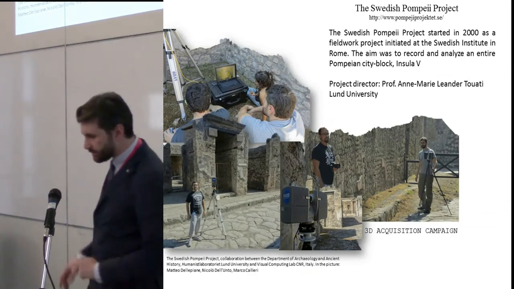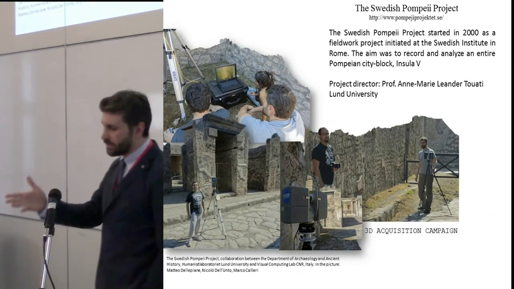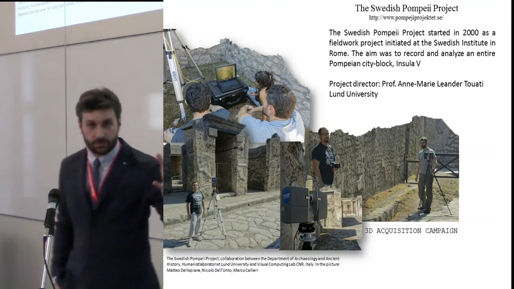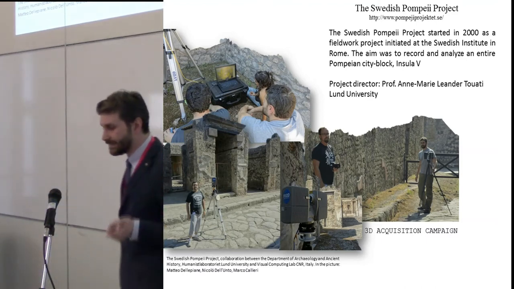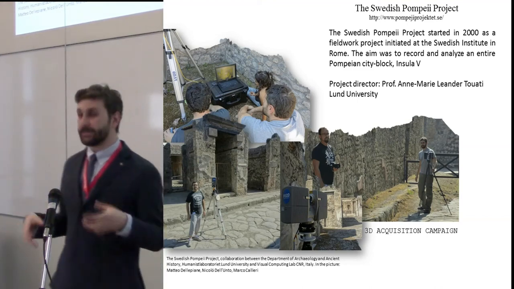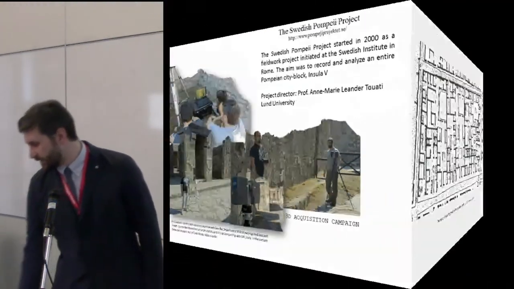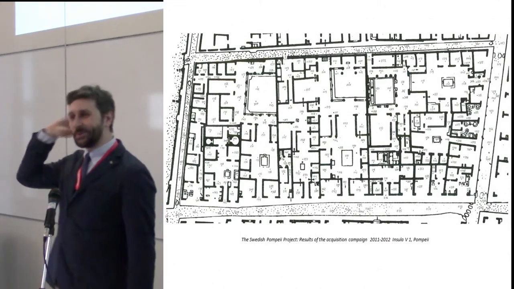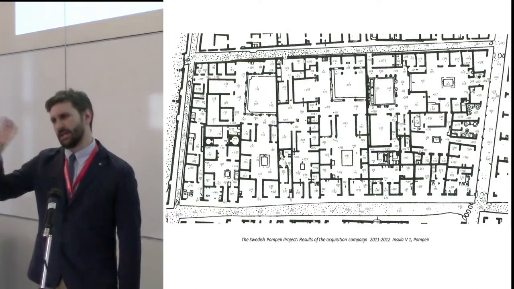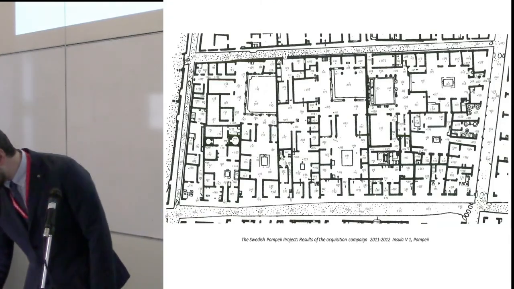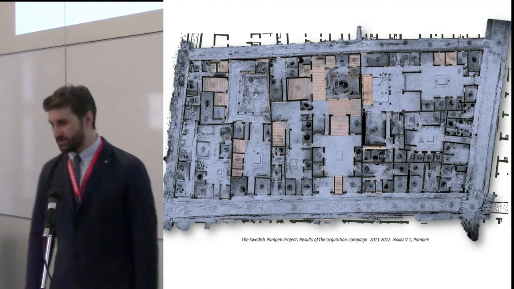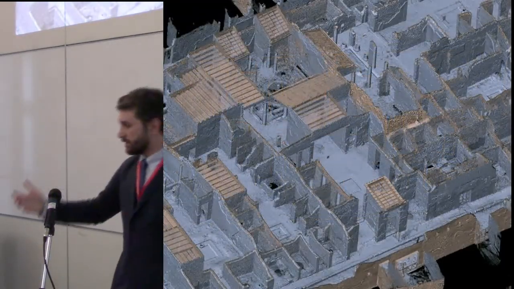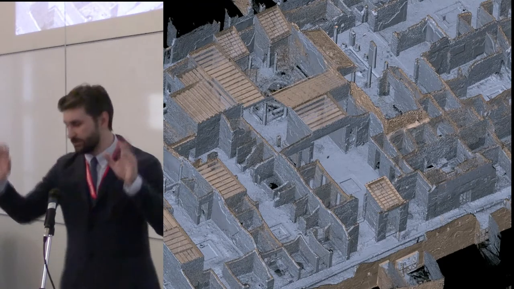In 2011, we started an acquisition campaign in Pompeii, merging into the Swedish Pompeii Project, which started in 2000 and is working in Insula 5 of Pompeii. In collaboration with the Visual Computing Lab in Pisa, we went there with two teams and two laser scanners. At the very beginning, we thought we'd probably acquire only one of the four Pompeii houses inside. In eight days, we had them all. Everything was aligned and texturized. We then started making tests using the 3D GIS as a platform to develop research and investigate.